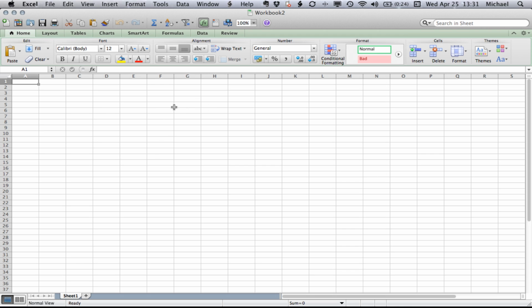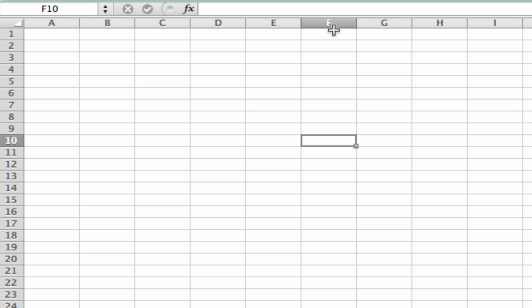In this grid is just several cells. Each cell has a specific location. That location is defined based on what column it's in and what row it's in. So for example, the cell I have selected here is in column F and row 10. If I select this cell over here, now we're looking at cell D3. So as you reference cells, you'll always reference first the column and then the row. So D3, E5, it's almost like playing Battleship.